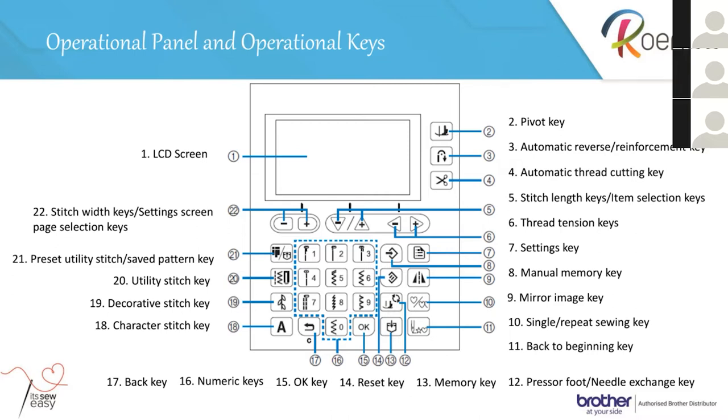So you only have 15 slots for your memory on your memory key. So once those 15 slots are full, you start overwriting over stitches. 14 is a reset key. That is if you've changed the settings of your stitch length at number 8, if you select that button, but I'll show you that in a moment. So you can reset them. 15 is okay. 16 is your group of numerical keys, so number 1, 2, 9, and 0.